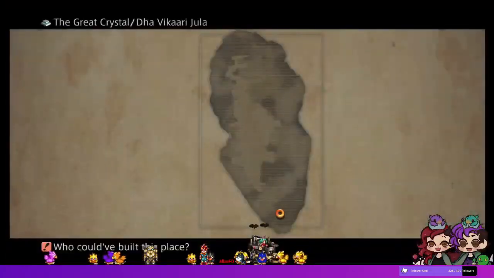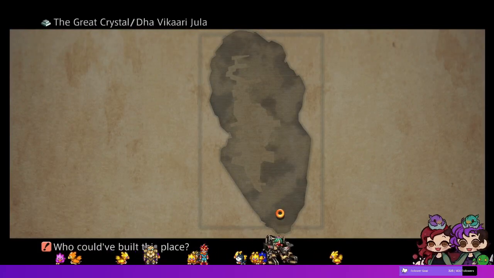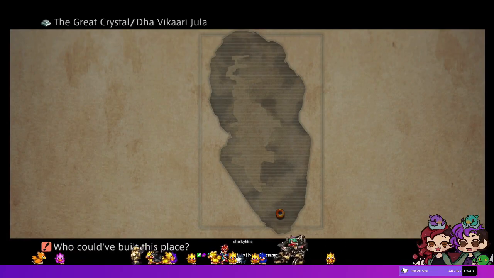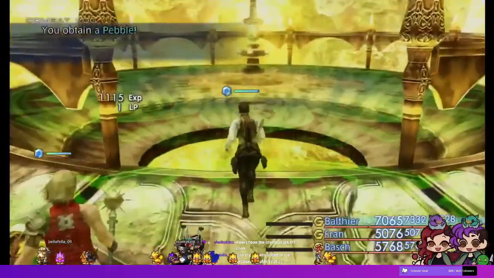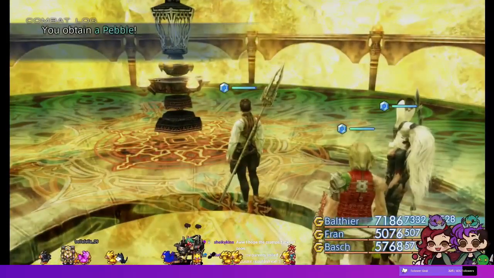I need to figure out where I'm at. What's up, Alan? I hope you're doing well. Alright, so we went down there, we flipped the switch, we came back, we're in the Vikarejula. So we should be hanging a left. So no, actually we just used the teleport stone.